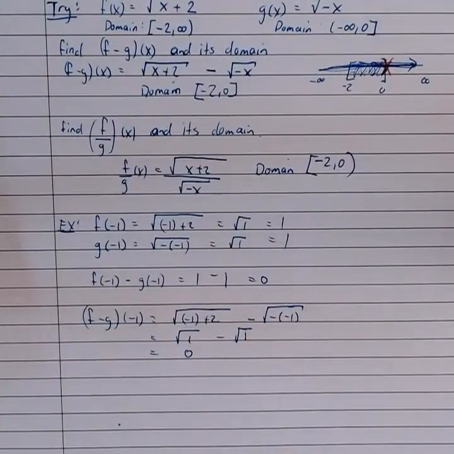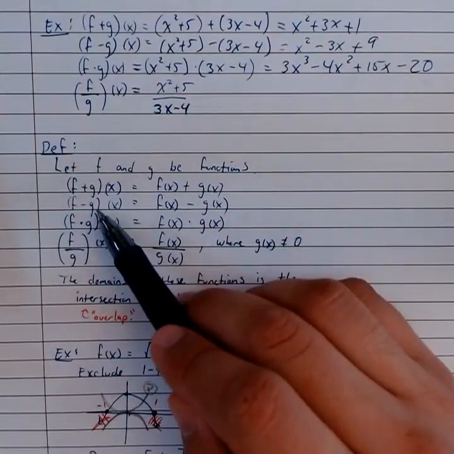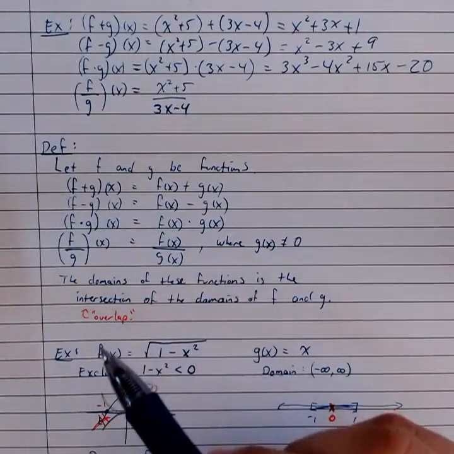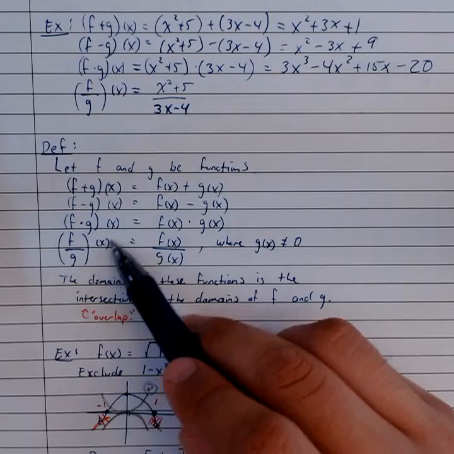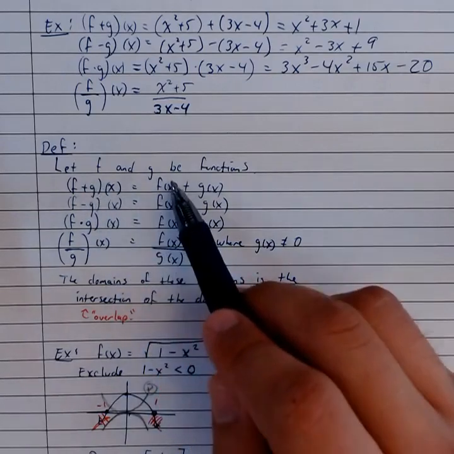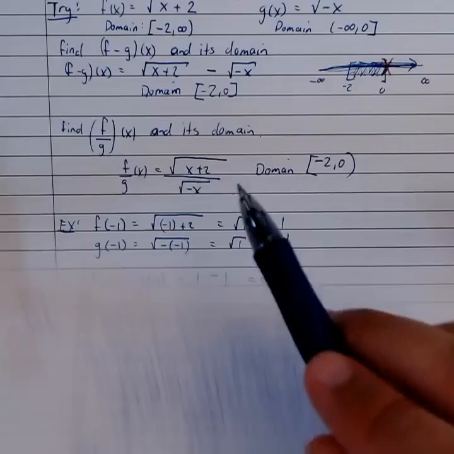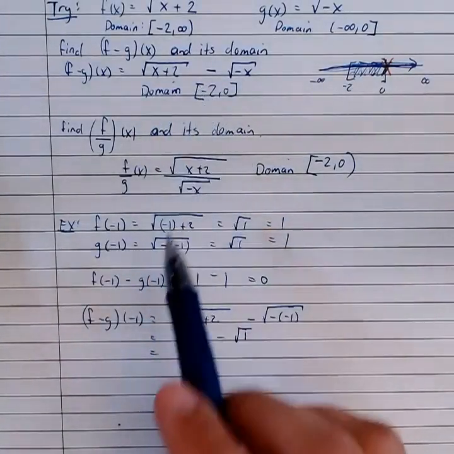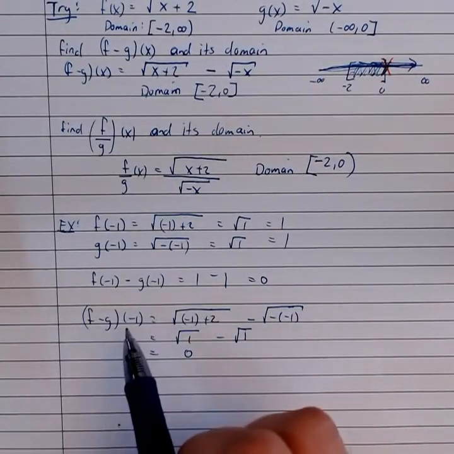The same thing is going to be true of all of our other functions. This f plus g, this f minus g, f times g, and f divided by g, they're all functions. They're going to work the same way functions always do. But on top of that, they're going to tell you what happens when you take values of f and add them to values of g without ever actually having to add them. Notice up here, I found this function without ever knowing that I was going to plug in the number -1. That happened after the fact.